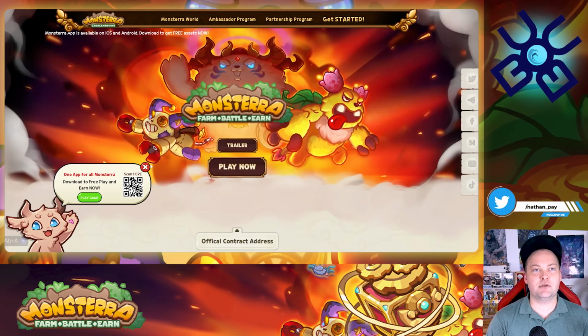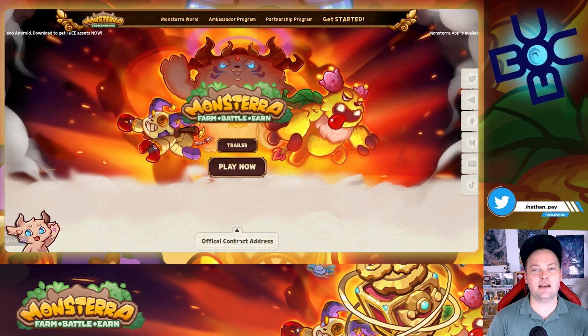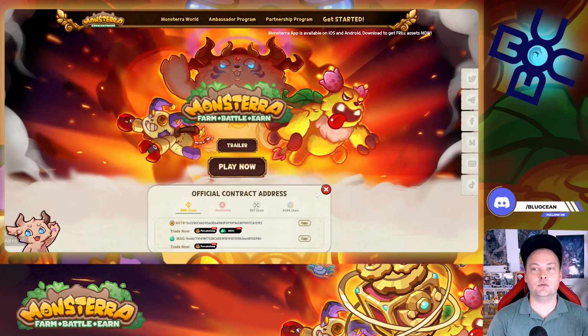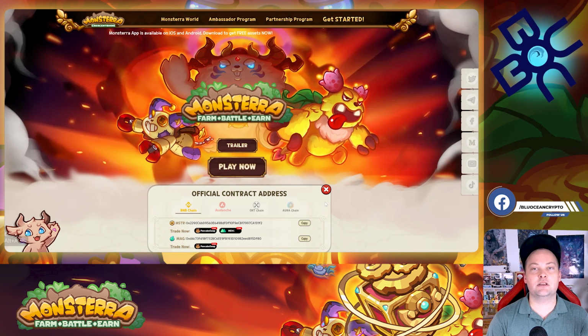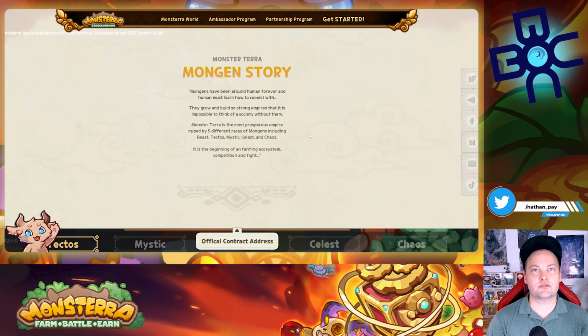So just to jump into it, you can see here, you can scan right there to get it on the App Store. I like how they have the official contact address right at the bottom where you can bring it up. It's on BNB and AVAX, which is cool. Also OKT chain and Aurora chain. And you can actually use these to log in when you first open the app, which is also kind of cool too. And just scrolling down, talk about their story.